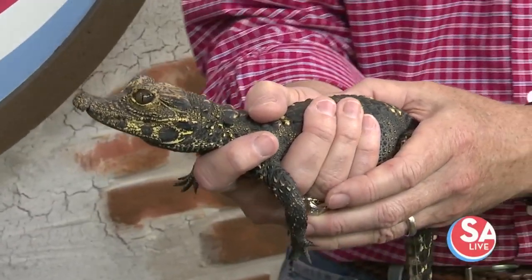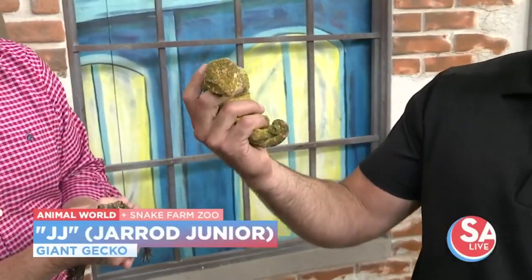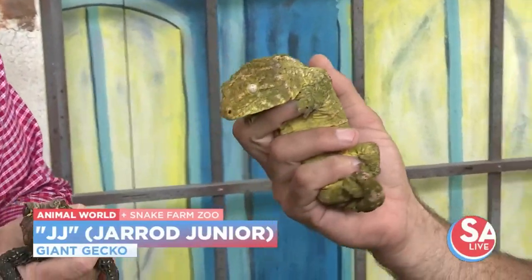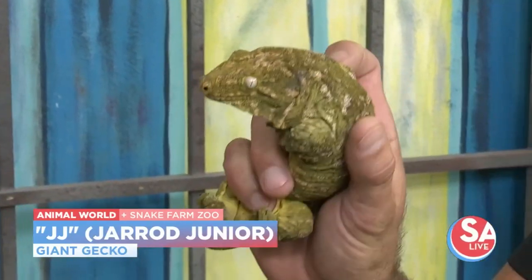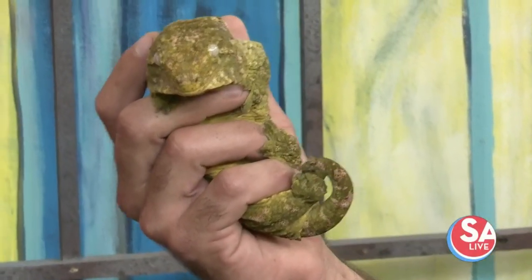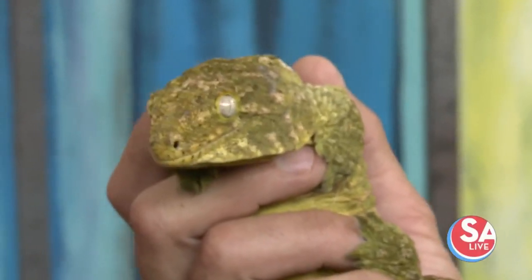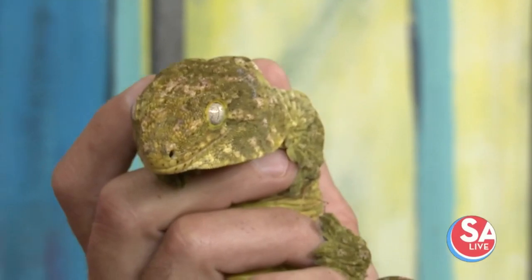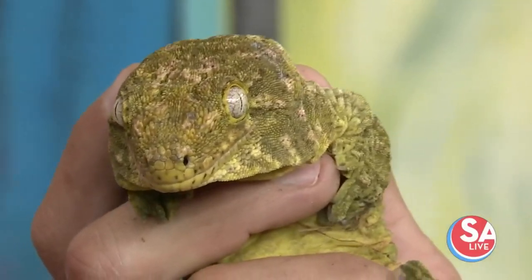This next one isn't related but kind of looks like him a little bit — this is the largest gecko, called the New Caledonia gecko, found exclusively on the islands of New Caledonia. Really rare species — they grow very slowly and only have a couple offspring at a time, so there aren't many in captivity. They're omnivores, feeding on everything from fruits to insects and even small mammals. They're also pretty vocal — they'll growl if scared of a predator, chirp, and scream when they've caught prey.